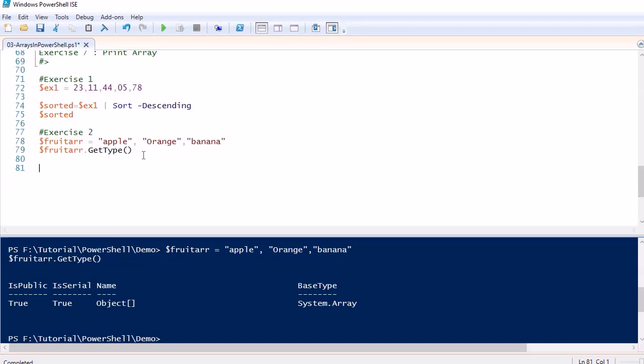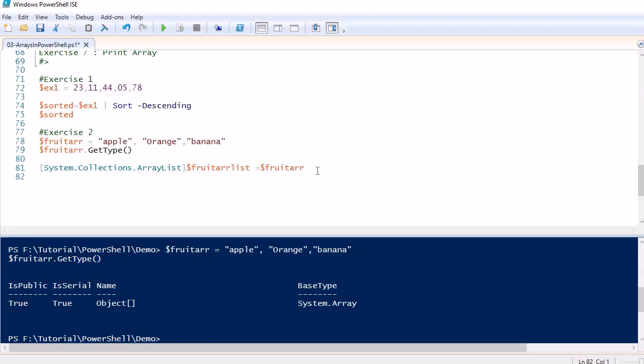So how can we do that? We need to create another array, a fruit array list, using System.Collections.ArrayList, and this time I will assign this fruit array to it. So now this fruit list has become an array list. Run it.